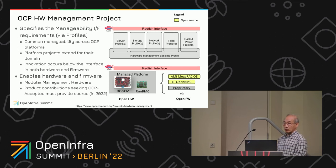Within the hardware management project, when I went in, I was someone who brought in Redfish. Redfish was a protocol layer definition. I went into OCP and told them, you really have a whole lot of platforms: HPC platforms, storage platforms, network platforms, server platforms. Your problem is you cannot have a different manageability interface for each one of them. You should have a consistent, single one. Everyone who uses that interface should be able to get some base set of functionality for manageability, and then above that, if you're a particular platform, you should be able to do additional stuff. Right now there's a baseline profile, which defines exactly what capabilities need to be available across OCP platforms. That's everything from low-level inventory to setting IP addresses to resetting the system. And then if you're a server, there's additional stuff you can do.